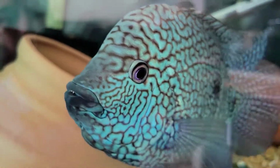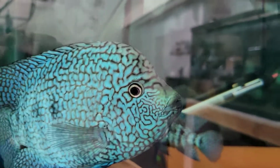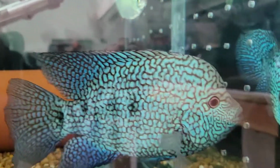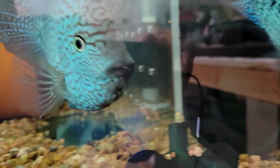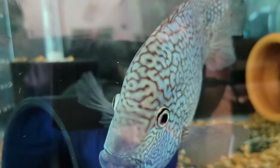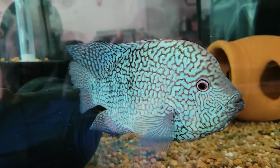Here's the male. Trying to get him without the glare, guys, for you. I really like him. He's the biggest male that I have here. And I did an update on them with their last batch of fry not too long ago. And he gets to square off with his brother over here. I guess I'll call him my number 2 male that I'm keeping right now.